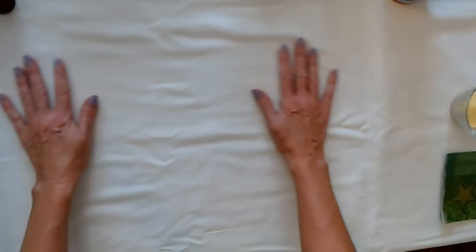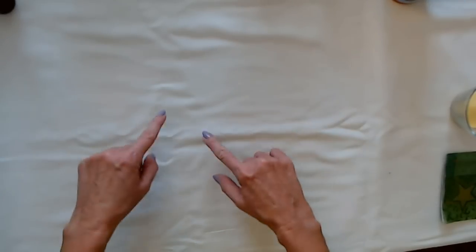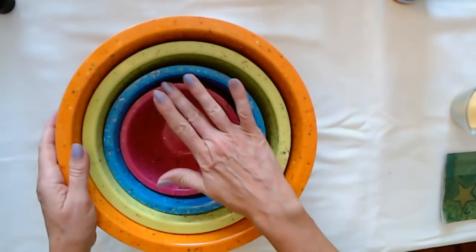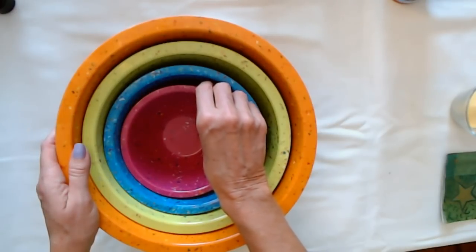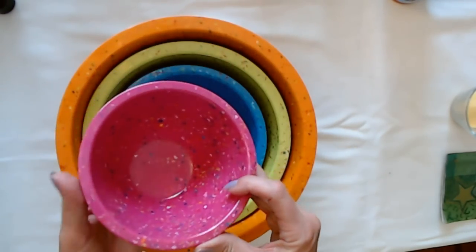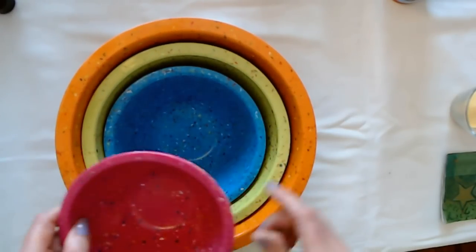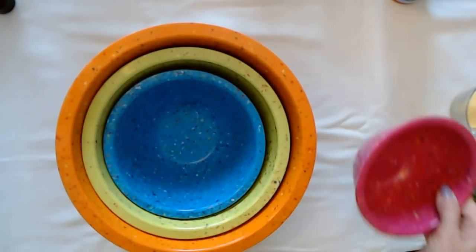We are all set and ready to combine all of our ingredients. And it's just all going to go into one bowl. But first I have to show you my bowls. These are from Zak!, Z-A-K, exclamation point. And we have this pretty little set of speckled bowls from Zak Designs. You can actually find these on Amazon. I found these in an antique store, but they're not antiques. They're so cute. Look at them.